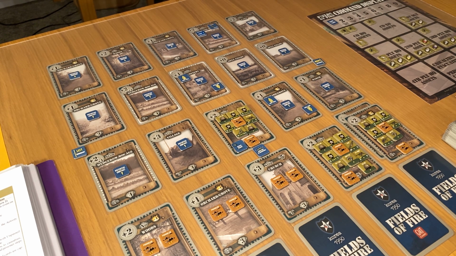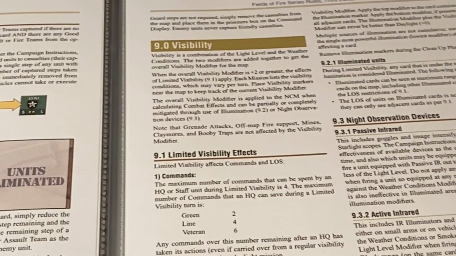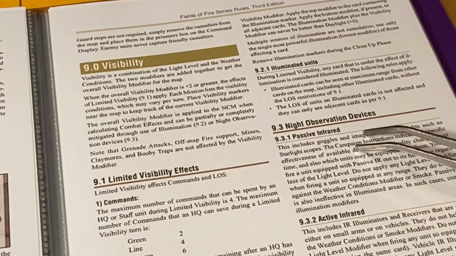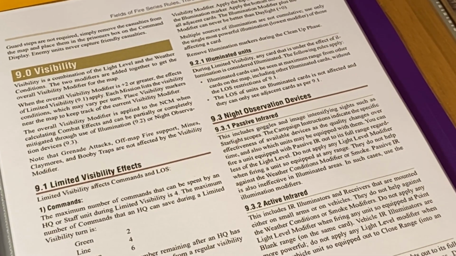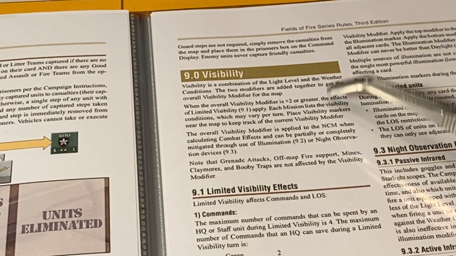I didn't read it. The limited visibility illumination. Is it just in that section? 9. I'm going to have to read this. Give me a minute. Right, okay, so read through this up to this part. Night observation devices. Don't think we've gone into this. Passive infrared, active infrared, thermal sights. Yeah, I don't think we've got any of that. So this is on page 69, 9 visibility. So just reading through this a little bit just to get the gist of it.